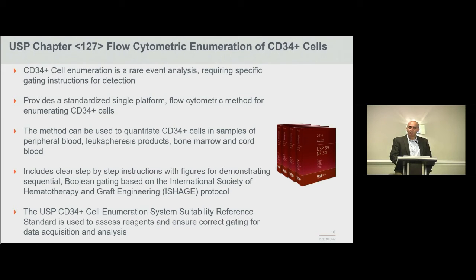And as we developed the procedure into a USP document, we also worked in collaboration with the National Institute for Biological Standards in the UK on developing a reference standard. We took a material that we developed into a system suitability reference standard that can help with assessing reagents, but also calibration of instruments, and ensure correct gating for the data acquisition and analysis.